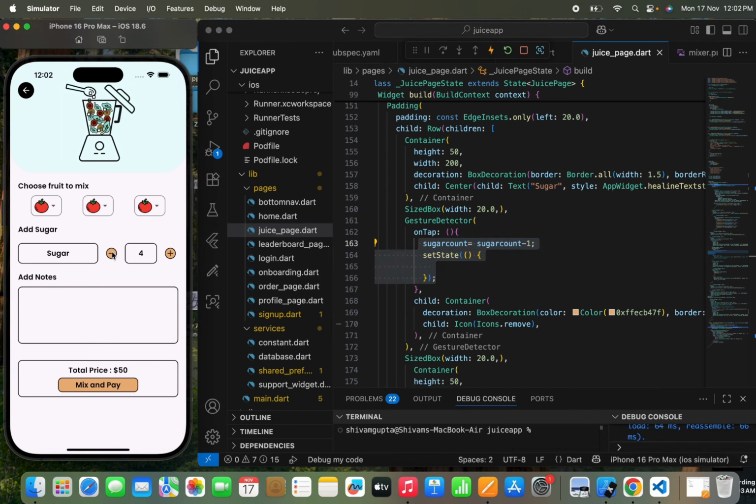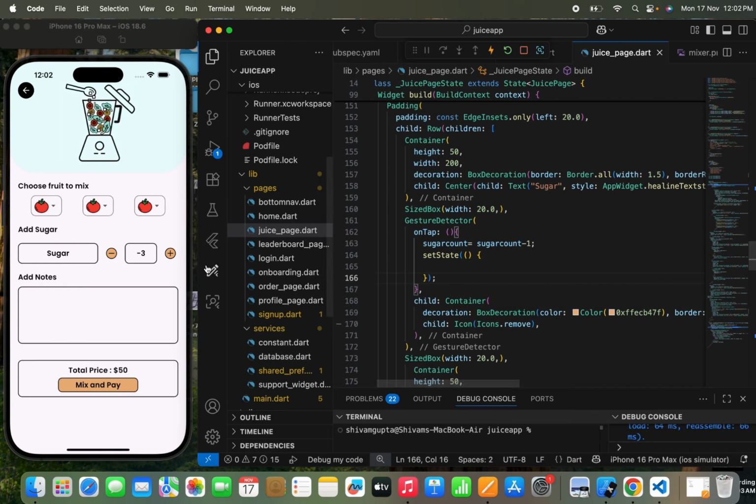When I click on this, you can see that the sugar count value is decreasing. But why was I saying that the execution is wrong? Because when I move to 1, this is the minimum sugar that I need to add, right? Which will be at least 1. Now if I click this button again, it will go to 0, -1, -2, -3. So the user can't place an order for -3 sugar, because -3 sugar doesn't make any sense.